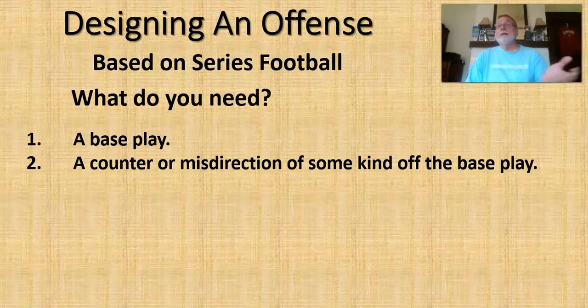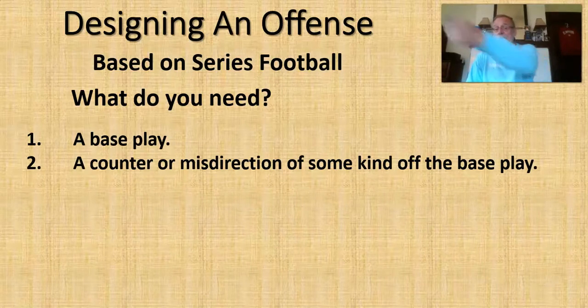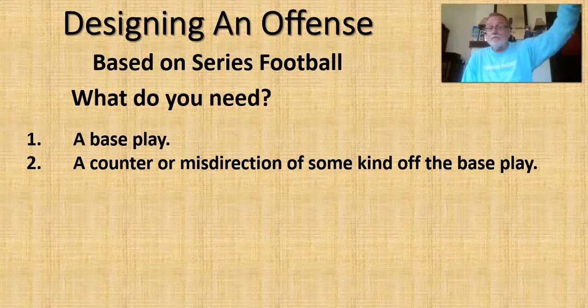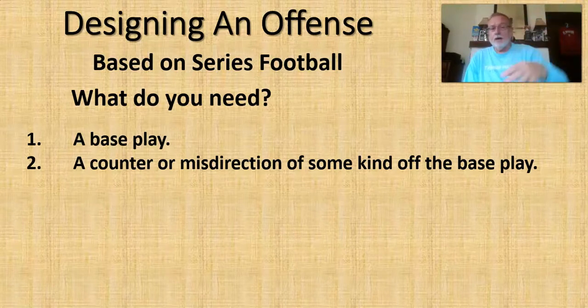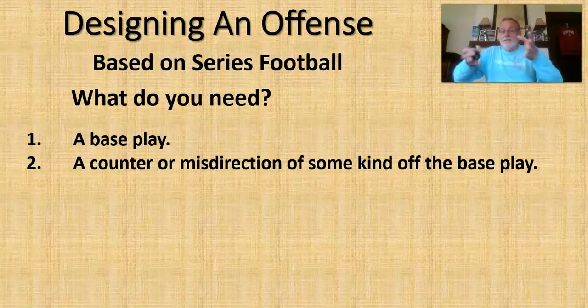If you're running, like the wing T guys run the belly and then have the wingback counter coming back, or the halfback counter coming back, a little zero counter back up the gut with a tackle trap. Your spread teams are going to run a lot of GT counter off their zone look. All right, there's got to be a base play in order to have an offense based on series football.